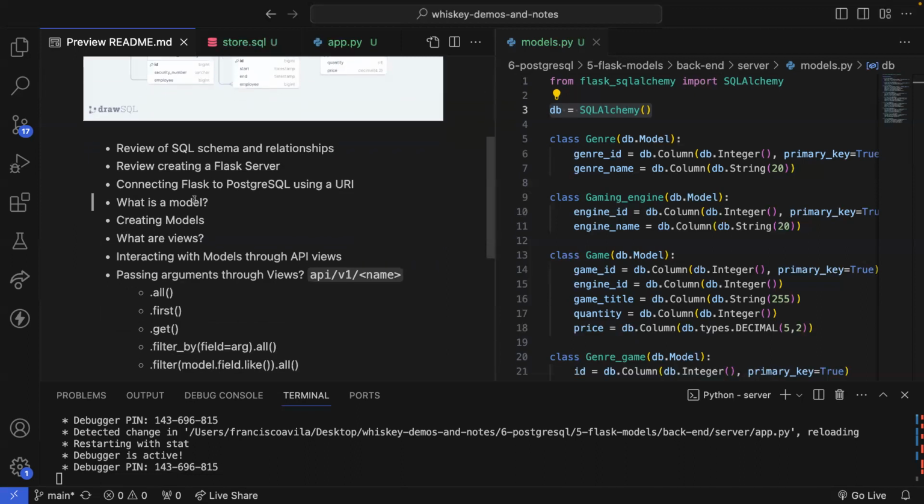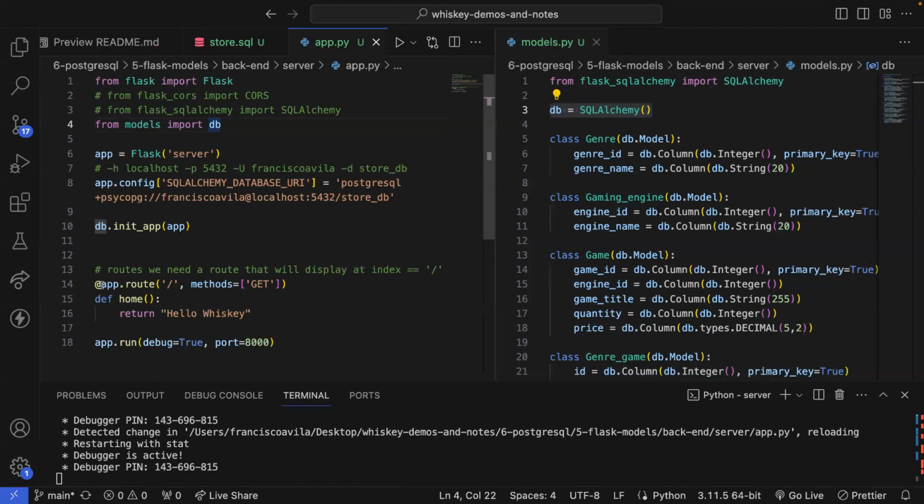So now we just went over what is a model. We covered creating models, and we know what views are. But views are essentially just, how do I grab things from a view, right? I want to make sure that I can grab all the information pertaining to an argument for a view. We've gone over a little bit of the API naming conventions, and we know that if we want to make a route for an API that grabs all games, we wouldn't want to grab it by the name of game. So let's go ahead and build an API route that will return all of the different genres. How could we do that?